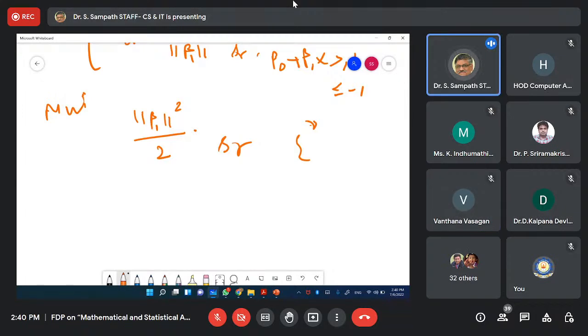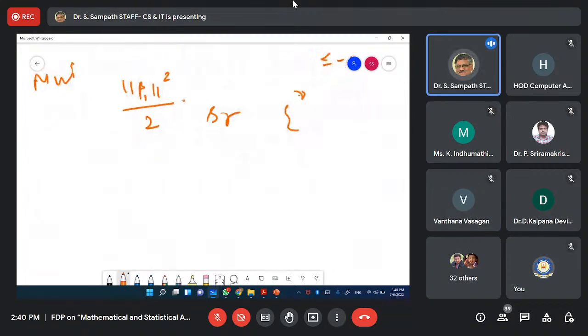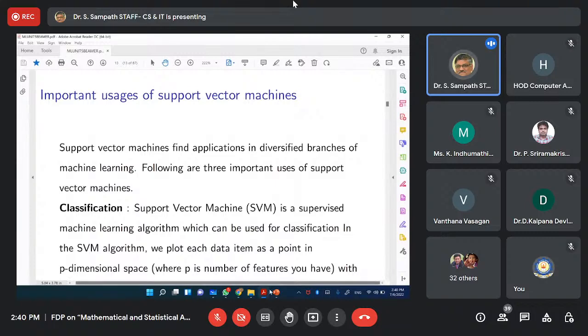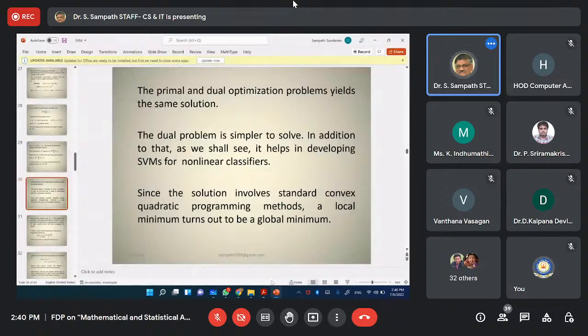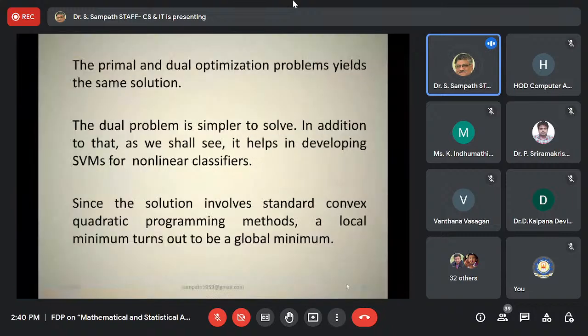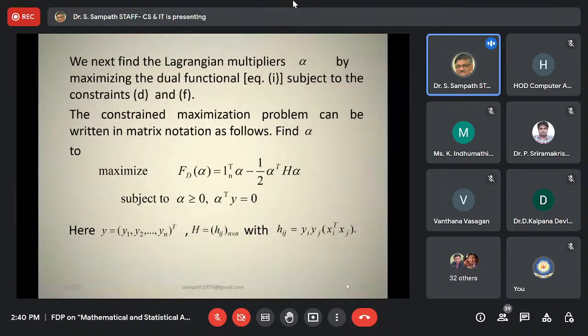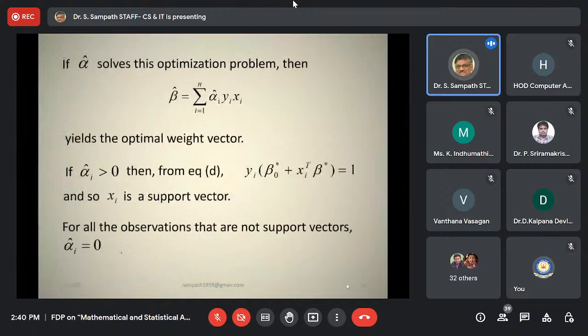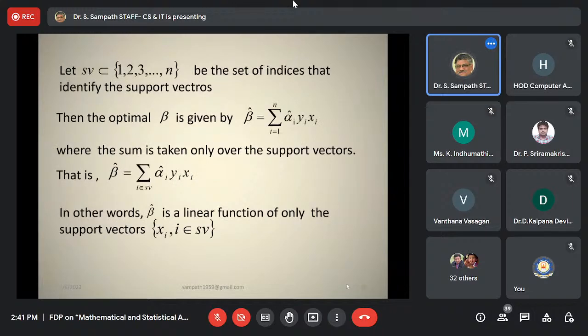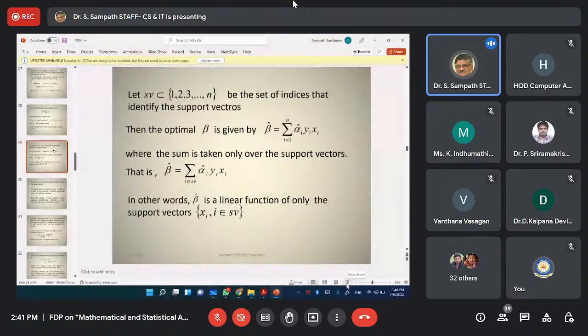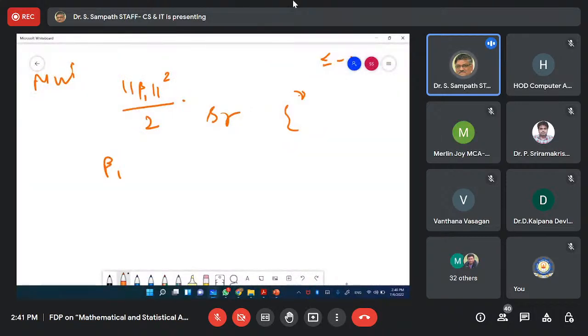Now I am saying this, the solution for this problem comes via one intermediate step. We will be defining what is called a dual problem, which I am not touching, otherwise it will become quite unmanageable. So the solution for beta 1 happens to be, beta 1 hat is going to be sum of alpha i yi into xi. I am saying this is going to be a solution.